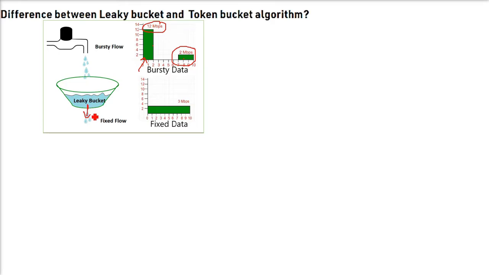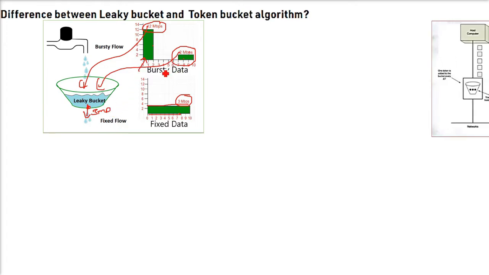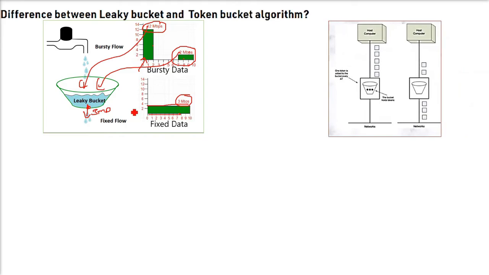But a leaky bucket has a simple leak. Whatever you put inside - 2 Mbps, 12 Mbps - only 3 Mbps will come out. The data rate or the data flow out of this leaky bucket will always remain constant as 3 Mbps. I hope you got the idea. It is there to handle the bursty data.